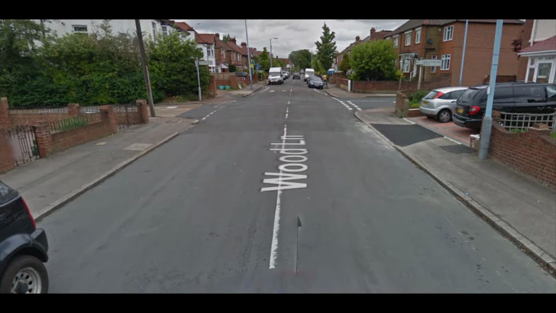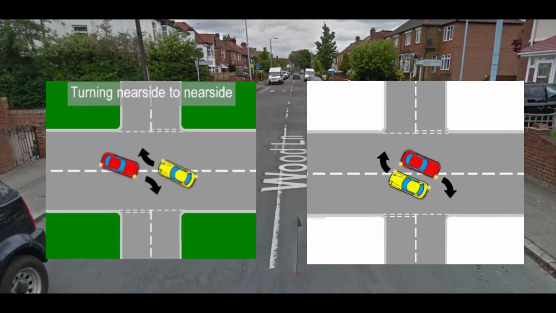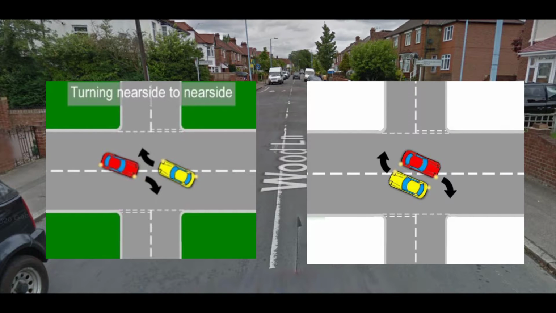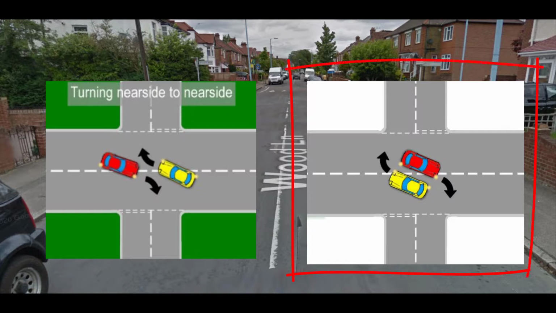If there's two of you, you can either do near side turning in, or you can do offside to offside turning in. Near side to near side is when you're slightly in front of each other. That way, the advantage is people behind you can drive through. There may be a gap for them to drive through. The disadvantage is your vision is now restricted. What if there was like a cyclist on the other side behind the car and you were unable to see it due to the car restricting that view? So that's a disadvantage. Offside to offside is when you're opposite each other.